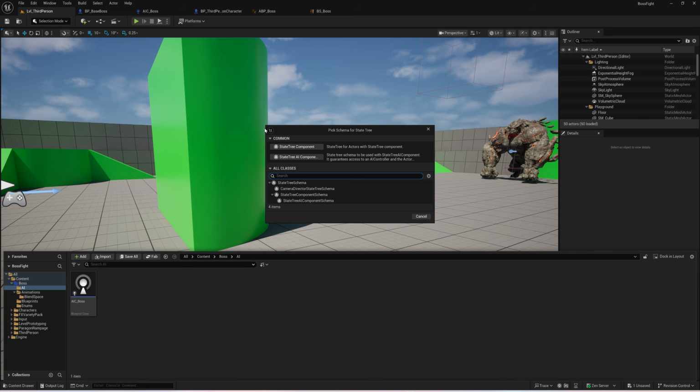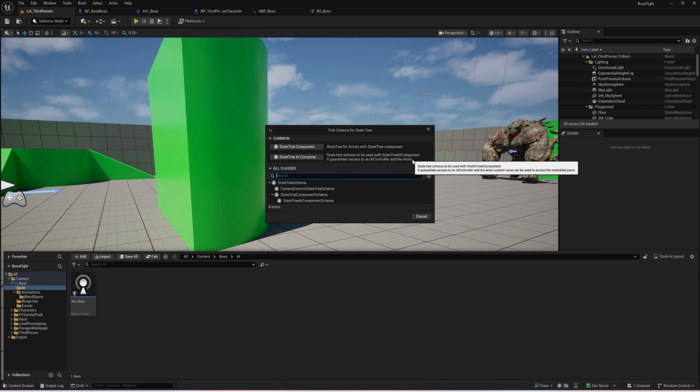And now we have two choices. We have the state tree component, just the state tree, or we have the state tree AI component, so the AI state tree. And the difference between these is the state tree is meant for actors, and the AI state tree is meant for AI actors, also AI controllers and whatnot.